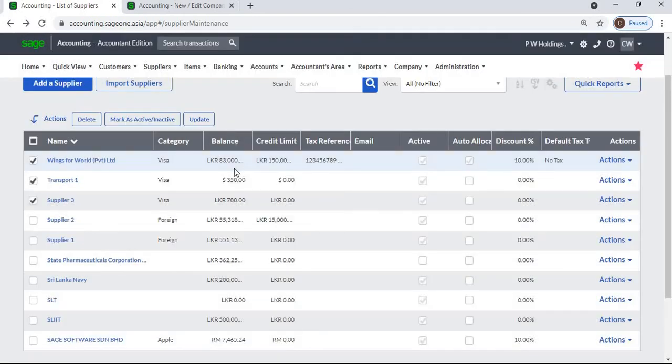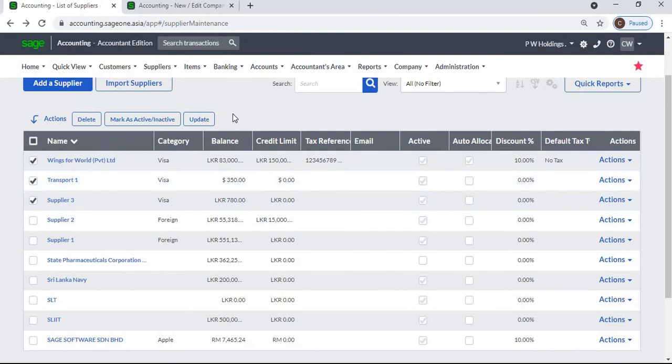Mark as active inactive. You can also set suppliers as active or inactive in bulk. Check all the suppliers that you want to update and click on the Mark as Active Inactive button. Now these three suppliers are active.